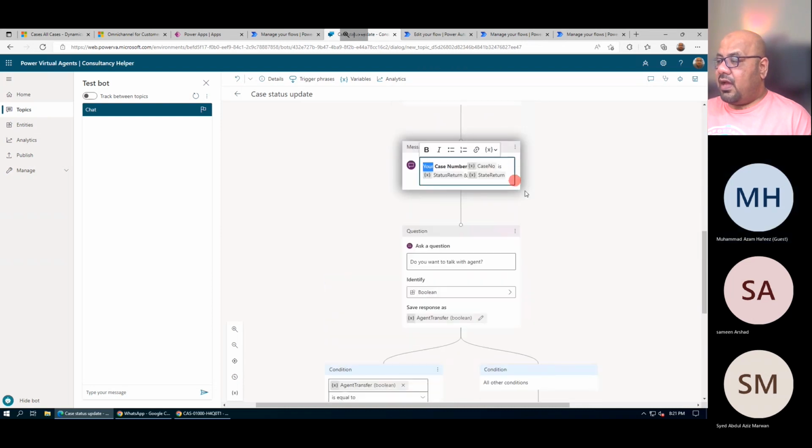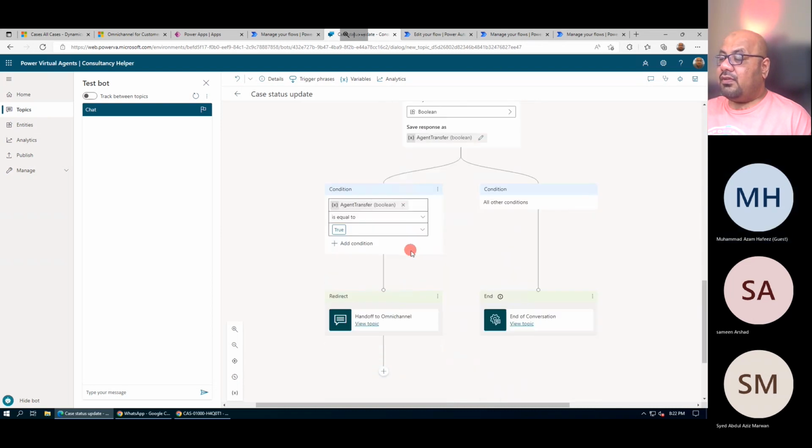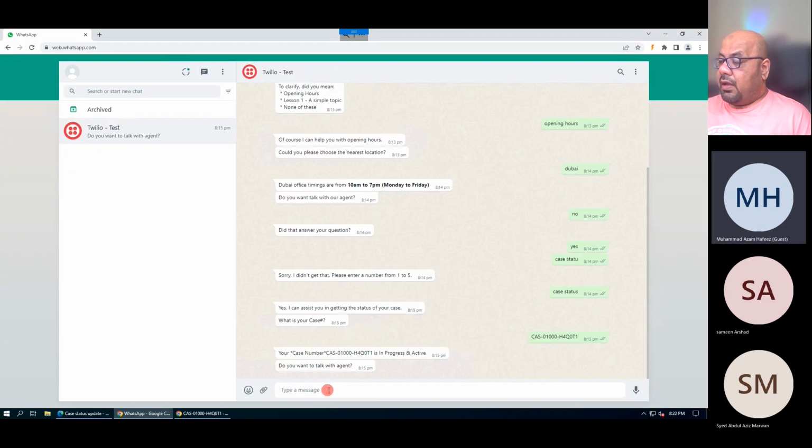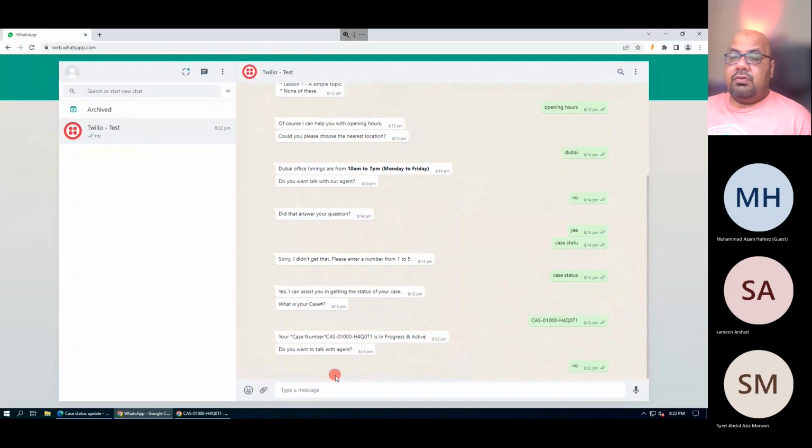And then once it is done, you can see there is another flow coming up, where if I want to talk to an agent, yes or no. If I press yes, then it is going to hand off the conversation to my real agent. But if I say no, then it means the end of the conversation is going to happen, meaning my connection is going to be closed here. So let me reply back that I don't want anything. I'm just going to put no, and the system will do nothing.